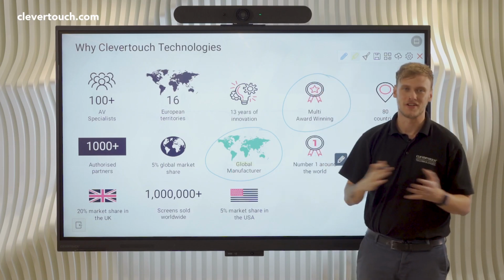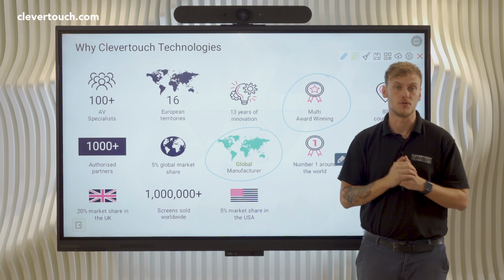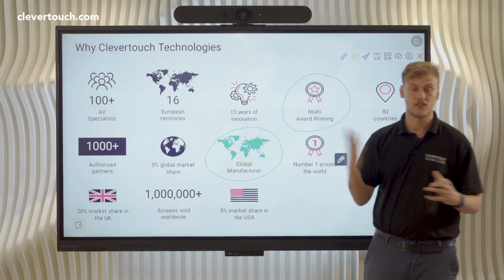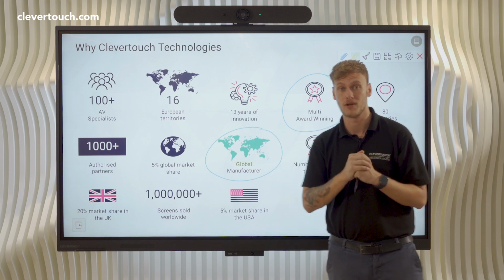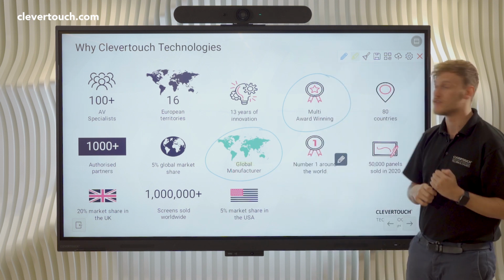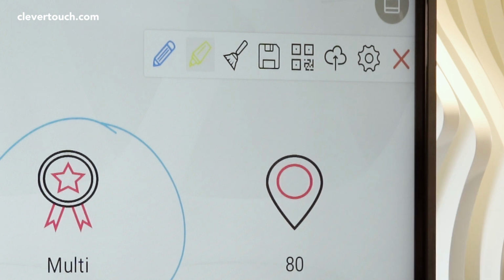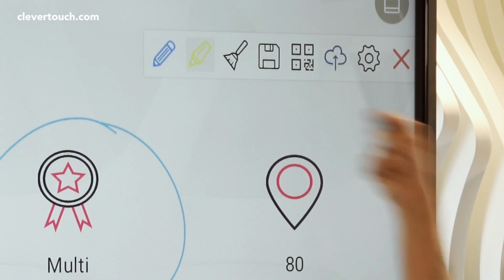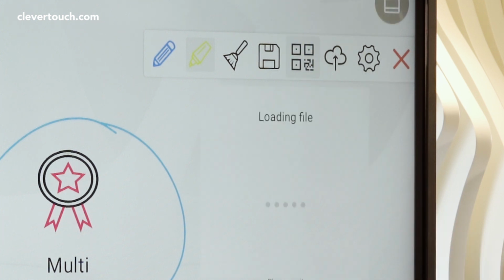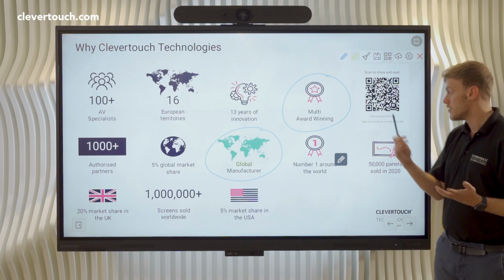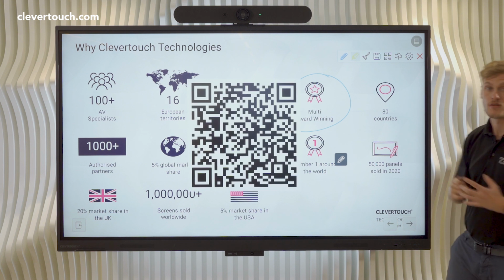Quite often in a corporate environment, there'll still be a whiteboard or a flip chart. At the end of these sessions, you'll have everyone going and taking a picture, you'll have a glare through the window. But we've got multiple different ways of saving this now. So we can save it directly to the panel, we can save it back to my cloud drive, or what I can do is I can generate a QR code. A bigger room, we can enlarge a QR code.